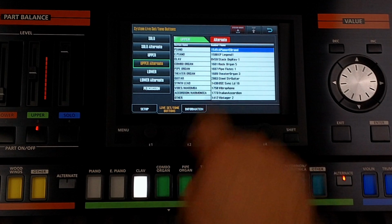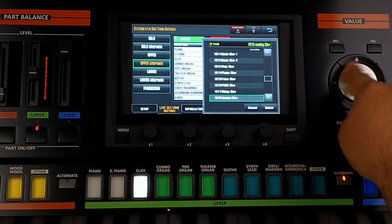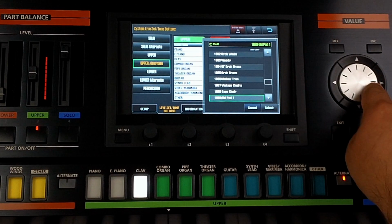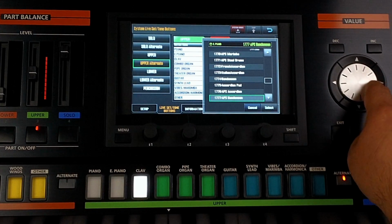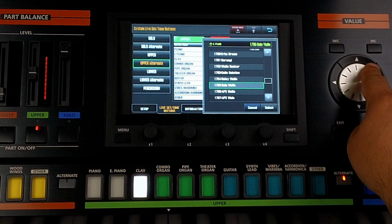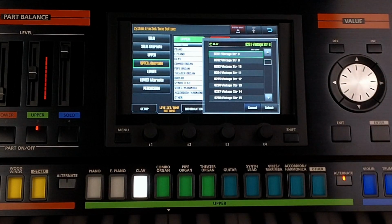Now watch this. On that first example, piano, it says 1545 A piano plus electric grand, E grand. Now watch. If I press the enter button, I have all of my sounds, everything. So let's say on this one, I want to use something completely different. Let's use this tape choir sound. So press select. Now in the upper alternate electric piano, let's use something else besides an electric piano. It helps if you know exactly the live sets you like, you can put whatever you want. So let's choose something completely different, and let's put maybe a violin. Okay, selected a violin. And on the clav, I'm going to choose whatever I want. Let's use a vintage string 8.